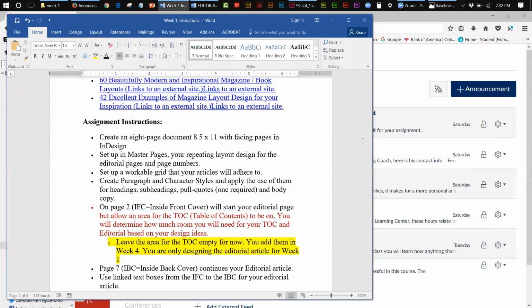You're going to create some paragraph and character styles. Personally, I don't use character styles very often. The reason I choose not to use character styles quite as much is because you get more bang for your buck out of a paragraph style. I'll put it to you this way: character styles will only allow you to use character formatting.